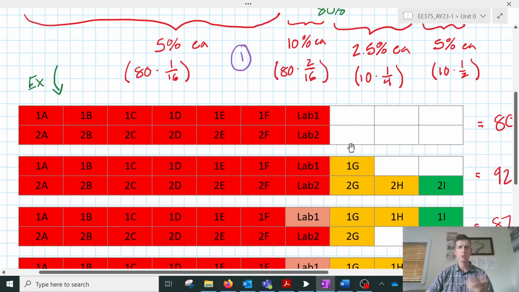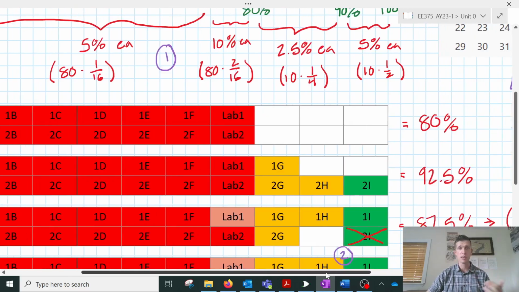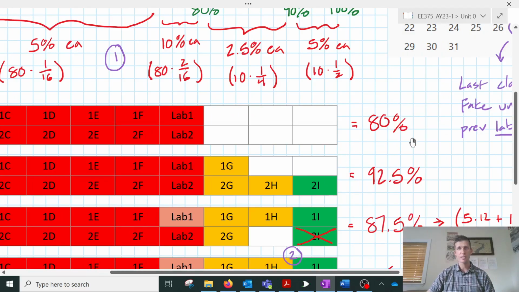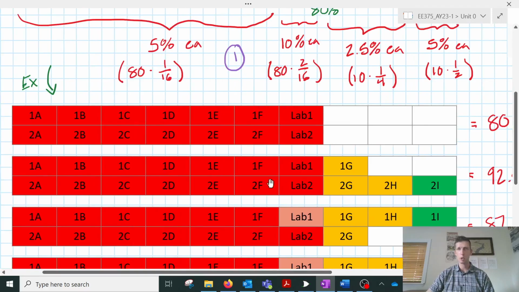So here's an example. I'll jump down to the examples real quick. In this first example is an example of just that. I've got a student that completed all the must-do lessons all on time, and that's a flat 80% in the course. They got their go. So good on them. In this next example, I want to show you a student who did all the required lessons and then some portion of the should-dos and aspire-to-dos.